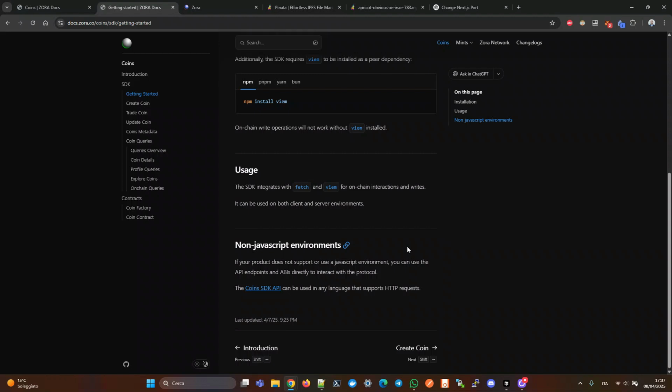So it is a little bit more complicated. But the operations that we can do are, for example, creation of coins, coin trading, coin updates, and also coin queries. For example, we can get the coin details, we can query a profile, and so on.